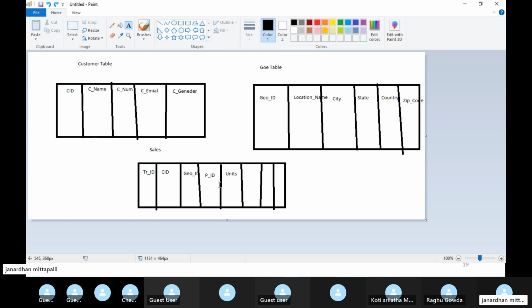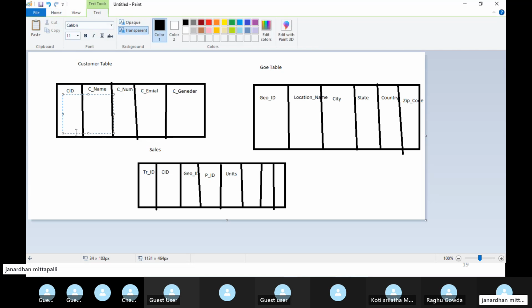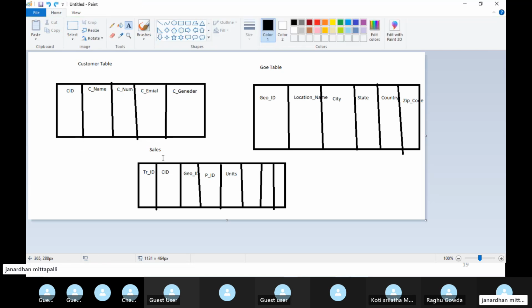What is a primary key and what is a foreign key? A primary key will allow only unique values and it does not allow a single null value. Just remember this sentence about primary key. And what is a foreign key? It is referring to a primary key from another table. So this is a foreign key. Just remember this. I'm trying to explain with examples, but in the practical lab you'll get more inputs. I thought you got it clear now, but if you want to see it in practice, we'll see later.